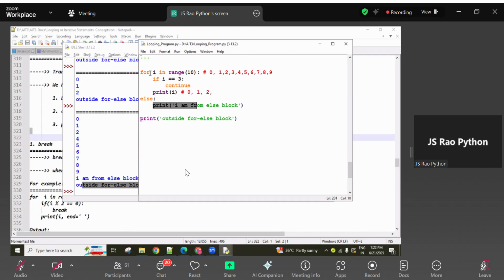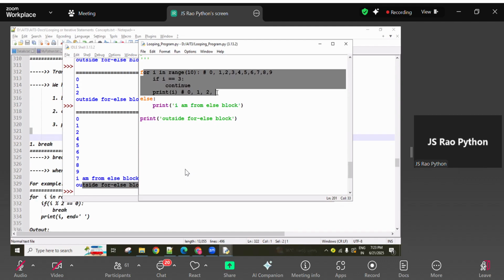Are you clear about this else? So when do else block statements execute when working with for else? If all the for loop iterations successfully complete, then only the else block statements execute. If we want to execute some statement 100% after these for loop iterations, then those statements we can write inside the else block.